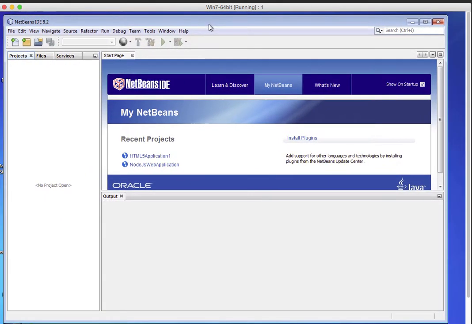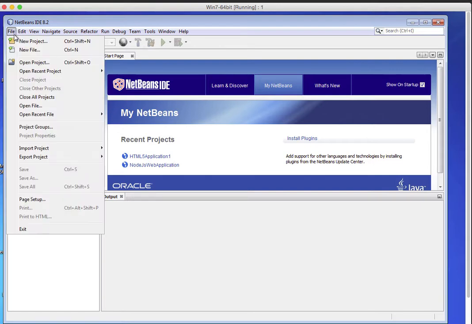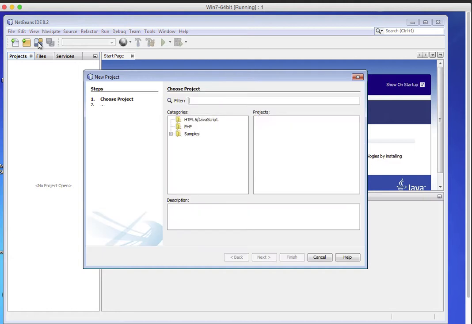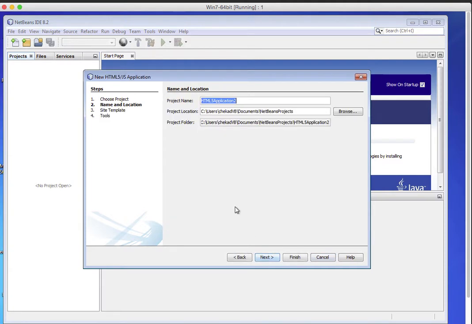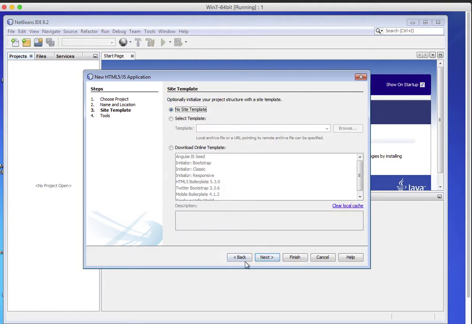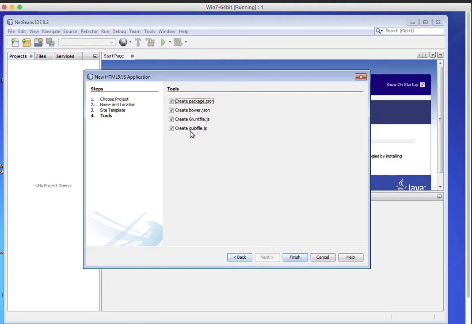Now you should be able to do Node.js development right up here. So you just need to do new project, and I would choose HTML5 JS and just call it hello, and just go to next. You don't need to have any of these.